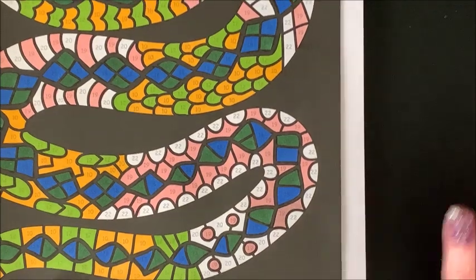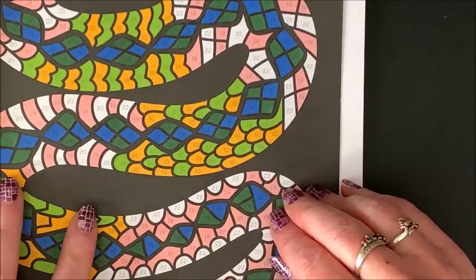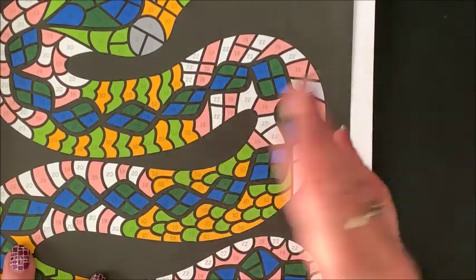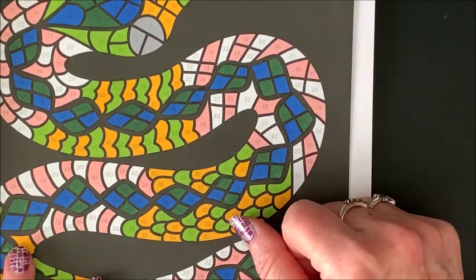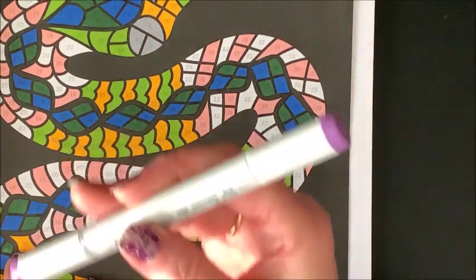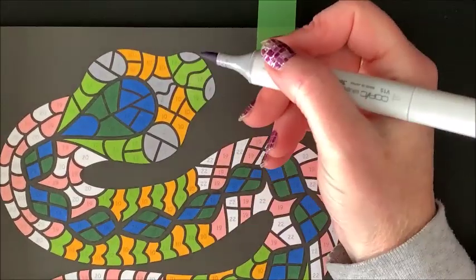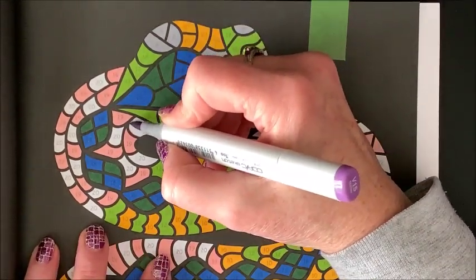Right? All right, we are going on to number 20. We only have 2 numbers left. We're going to get this picture done in an hour. Can you believe that? Wow. Alrighty, number 20 is Violet, and Violet is V15, which in Copic colors is mallow. Never heard of that for purple. When I hear mallow, I think of a marshmallow. Of course, it would be food related.